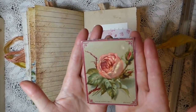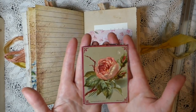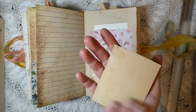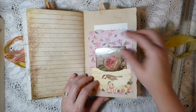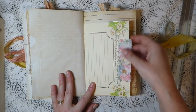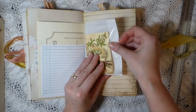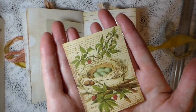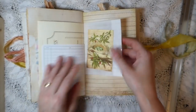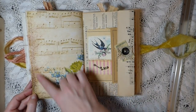And then this is just a little vintage image. It was in one of the packs I've bought of some vintage postcards, but I'm not too sure, but it's old, I know that. This is the Edith Holden cookbook with some more fabric stitched to it. This is another of the journaling cards. Beautiful images. I've really enjoyed this kit. It's got some beautiful, beautiful colors in it.